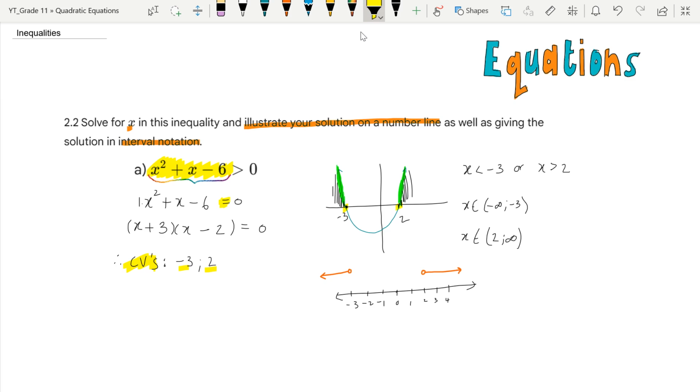And then the important part that I find students forget is, do we highlight the top part of the parabola or do we highlight the bottom part of the parabola? And how do we know? Well, you look at your given inequality in its standard form and we see, okay, wait a minute, it is where the parabola will be bigger than 0. And then we know which part of the parabola to highlight and where the solutions will be. Let's look at a second example.